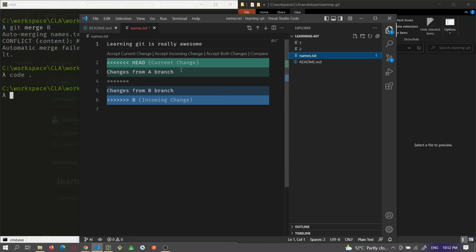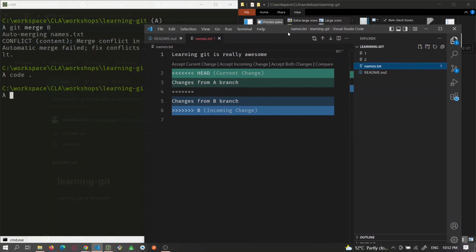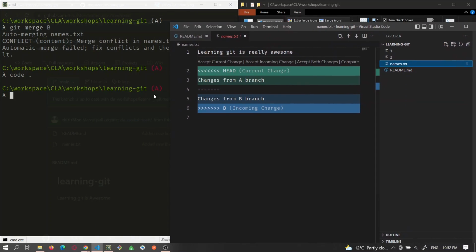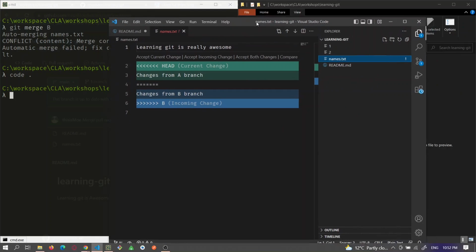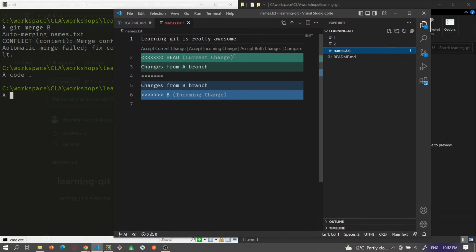Remember, we were working on the A branch, so the current changes are from the A branch, and the incoming changes are the ones from the branch we want to merge into the A branch, which is the B branch. So Git is telling us, hey, you have these current changes, and this is the incoming change from the other branch. Which one do you want to keep?